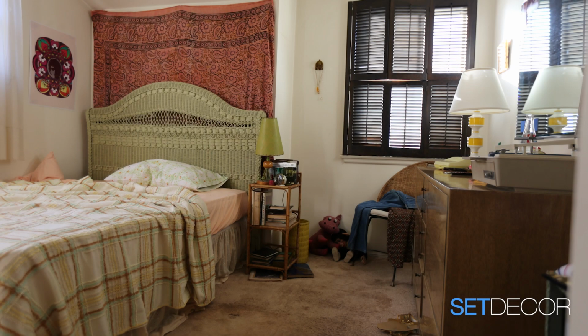And so, in a lot of the photography images that we looked at together from the 70s, people just didn't have that many things. Teenagers didn't have the accumulation of objects that they do now. They held on to a lot of things that they had as children. Both of our young characters live at home with their parents, so they're also crossing that line where their things are in their room, and the living room is just the living room, and the rumpus room, it's different from how things are today. And so as we were designing and decorating these spaces, we were really mindful of what objects of theirs would have made their way out into the living room or the den. And for Alana's room, what was she still holding on to as a child?